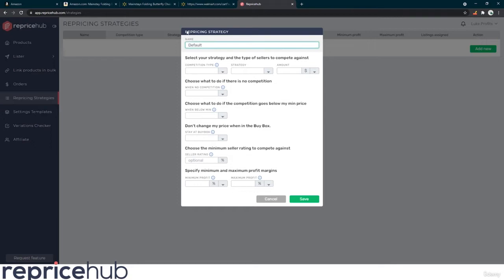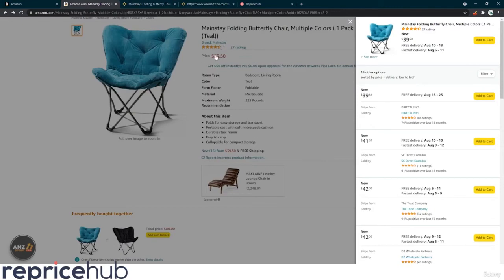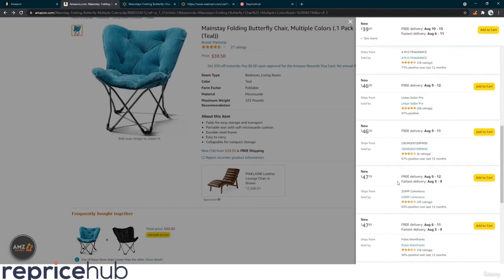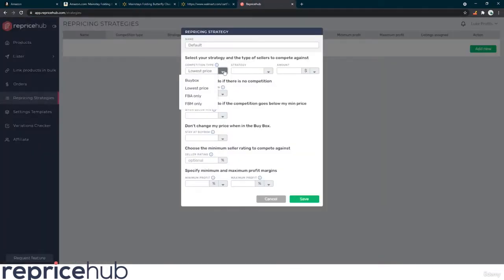So basically, I'm just naming this default, but you can have as many of these as you want as well, or you could have different policies for different things. So competition side price, I'm going to just say buy box. You can also use lowest price. That could be a useful one if you want to compete not with who has the actual buy box here, but if you want to compete with whoever is selling for the lowest price, regardless of if they have the buy box, because sometimes new accounts can be selling for a lower price than the buy box is showing, just to try to get more sales. So like when your account's new, sometimes you want to compete for the lowest price rather than the buy box price, but generally you just want to compete with the buy box price. So I'm going to select buy box here, but you've also got some other options.